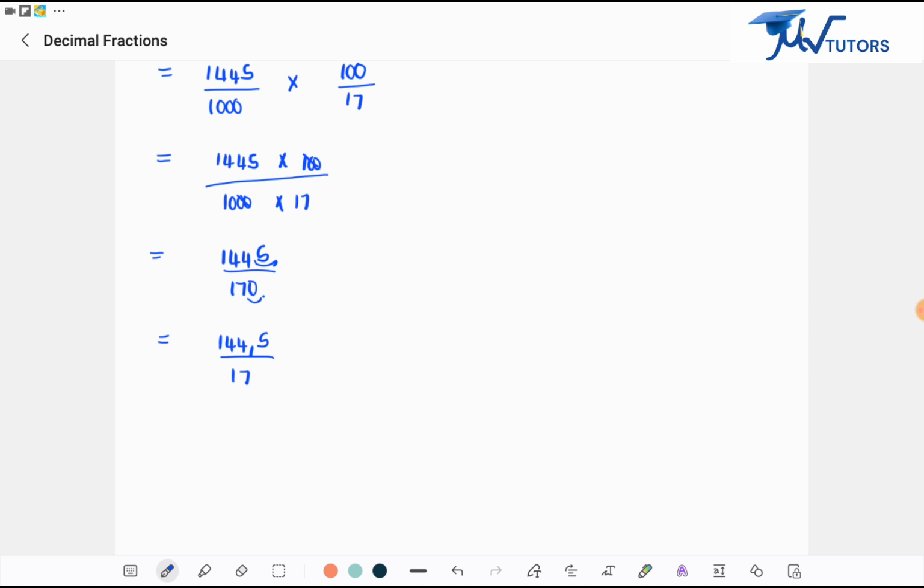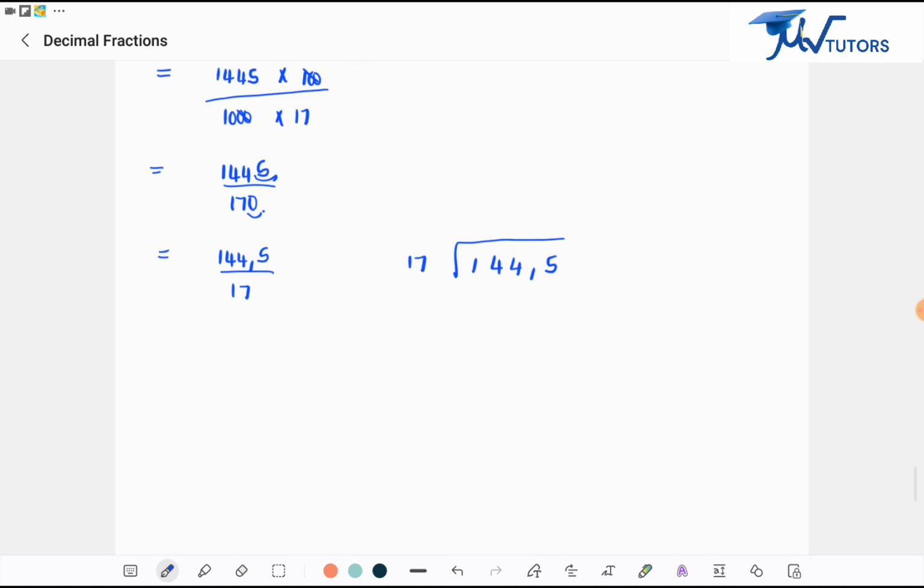All right, so now again, like I said, we can't really escape this long division, unfortunately. So here we have 144,5 divided by 17. Now I need to figure out how many times can 17 get into 144. So I'm gonna guess it can't be 10 times because that would be 170. Let me see, if I multiply 17 times 9, I just want to check. Okay, 7 times 9 is 63. 1 times 9 is 9 plus 6, that's 15. So that's bigger than 144, so that's not going to work. So maybe let me try 8.